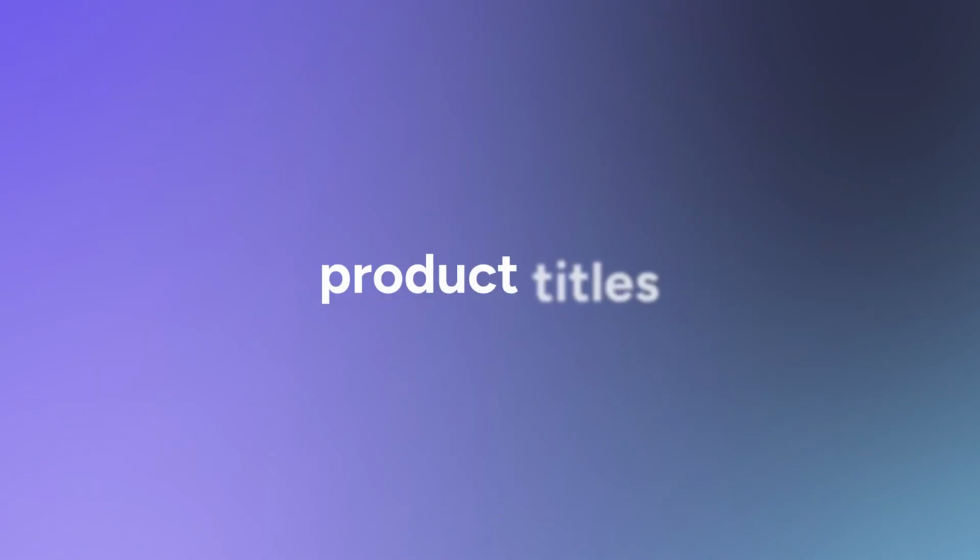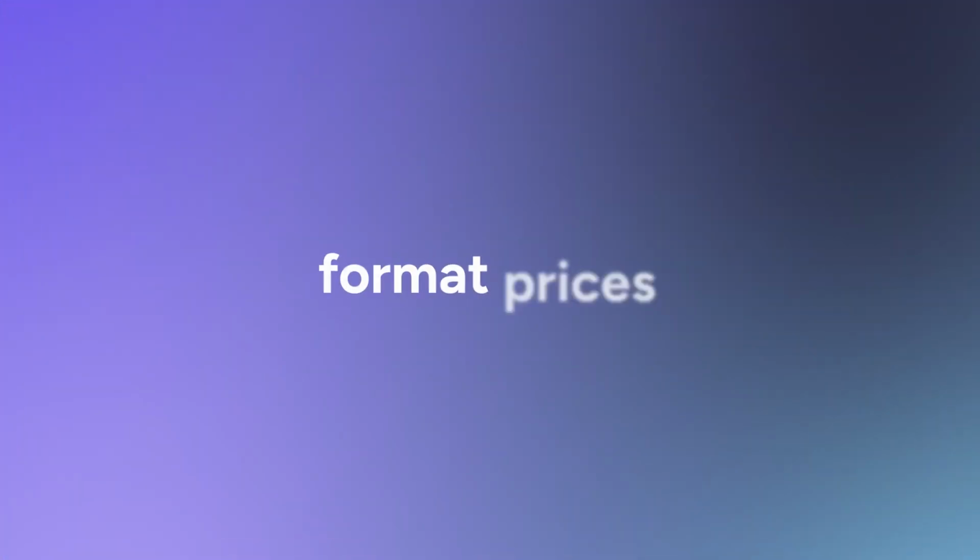Uploading product data to a sales channel isn't just about having the right information. It also needs to follow the right structure and formatting requirements. So in this playbook, I'll walk you through how to use channel transformations in Plytix to automatically format the data in your feed. You'll learn how to build product titles from existing attributes, resize images, and format prices, all without creating duplicate content or manually editing fields.